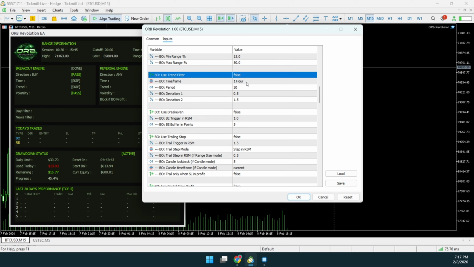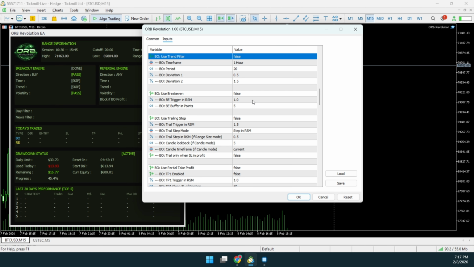So that trend filter is based on 2 Bollinger Bands. The way I calculate if it's a trend or not is a little bit complicated. All you need to know is that I take 2 Bollinger Bands, and based on the current price that we have, I will define if we are in a trending condition or not. So maybe I'll make a video later on to explain a little bit about it, but for the moment, I'll just stay at this level.